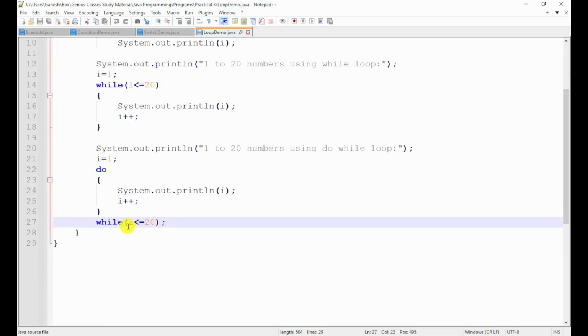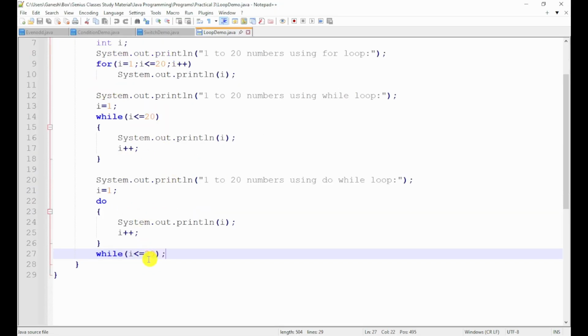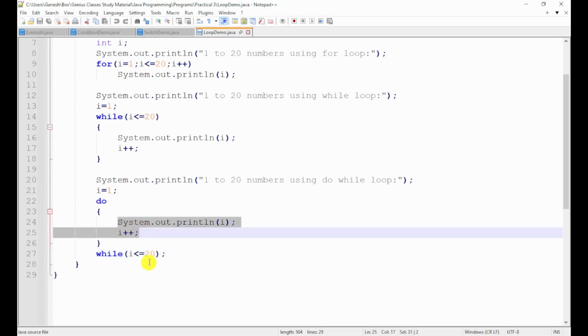So the do while loop is also completed, but the difference is if your test condition is not matching, then your do while loop is executed at least one time. So that is the difference between for loop, while loop and do while loop. For and while loop both are the same, just the syntax is different, but do while is different. In do while loop, your condition is tested at the end of the loop. So if first time your condition is not matching, then your statements are already executed here. So that's why your code is executed at least one time here.